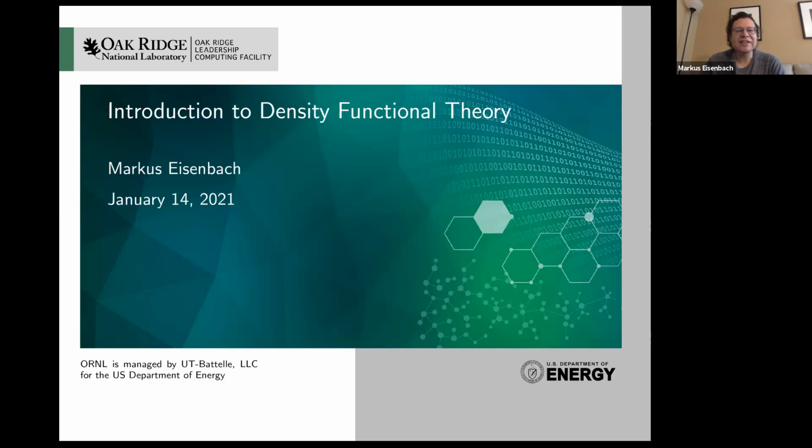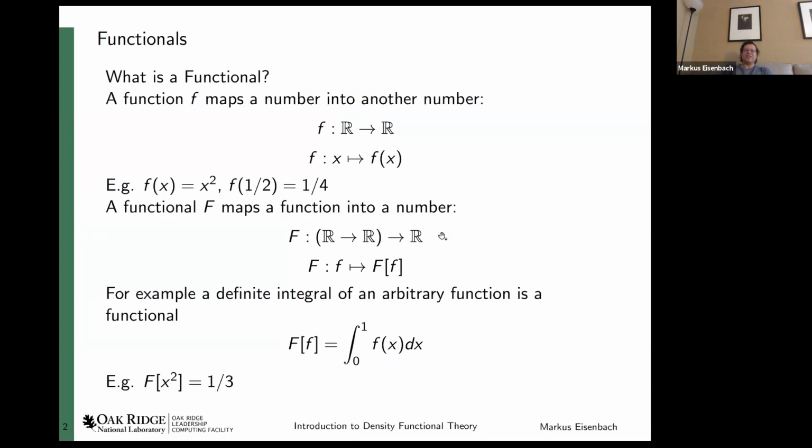So let's just dive in, and you'll see in the name what we are thinking about: density, we know charge density, electron density, theory, we know what is a functional. What is a functional? So we know a function maps a number into another number. So we've just chosen here the real numbers, but it might be any type of numbers to another one. So for example, x squared is a function.